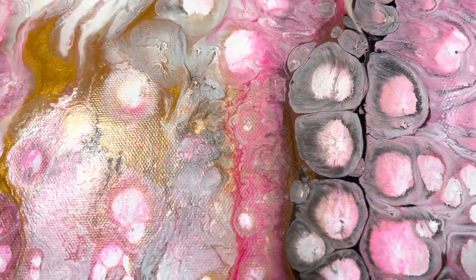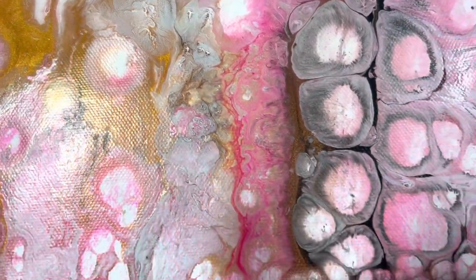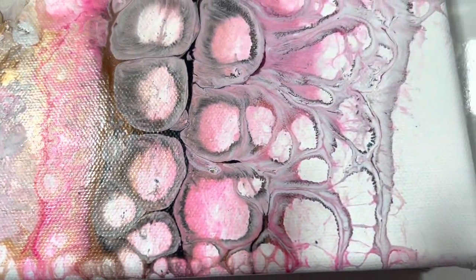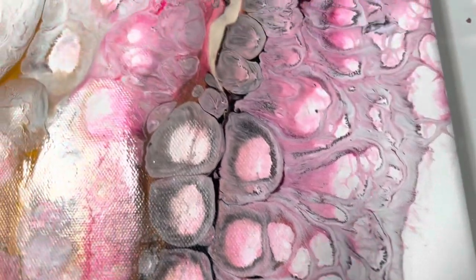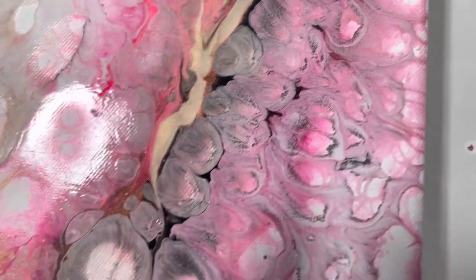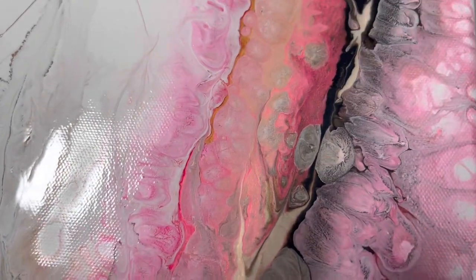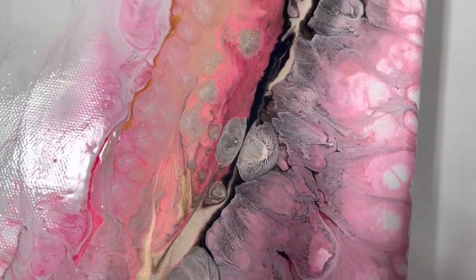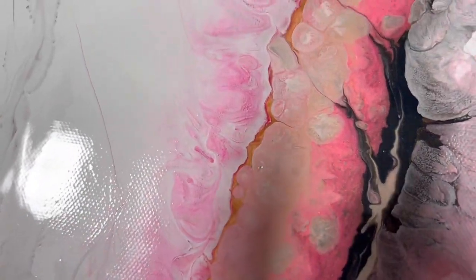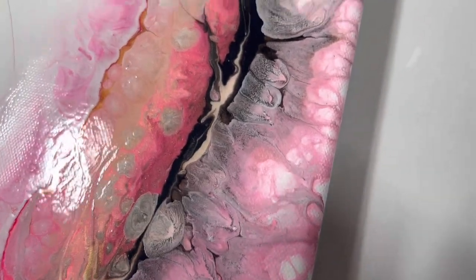It is almost dry. That's the Harvest Gold. Yeah, I am pretty darn happy with this. There's the Brulee coming through here. Yeah, it's a little bit wet. It's got about another, I don't know, 10 hours, maybe less. They dry pretty quick. Yeah, I'm liking this a lot.